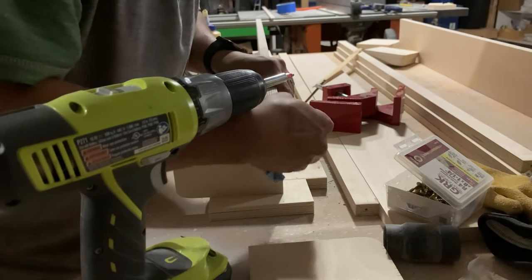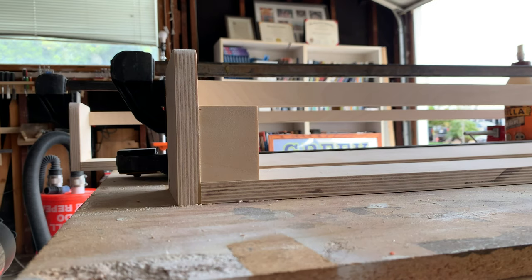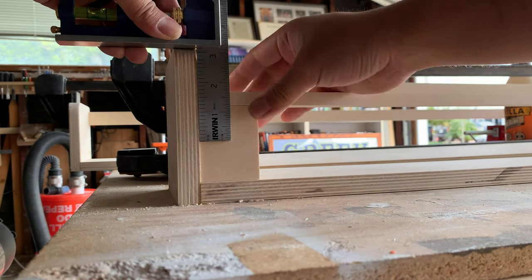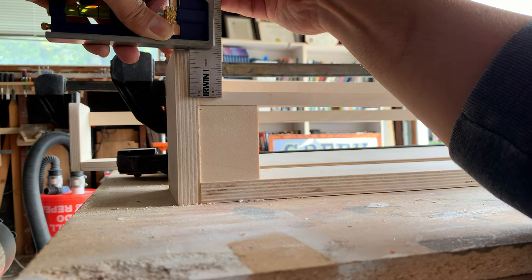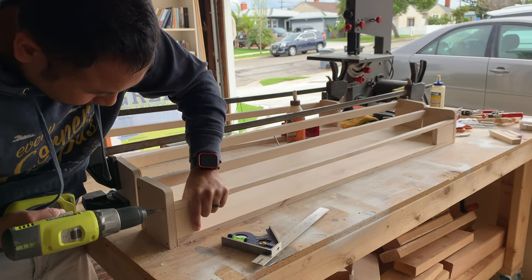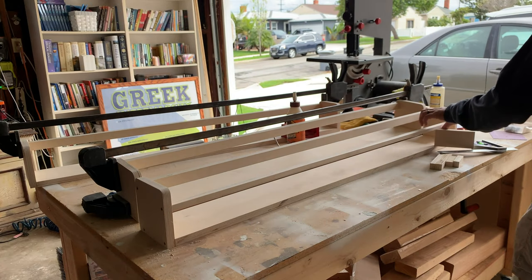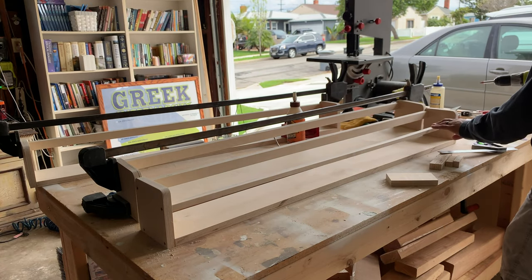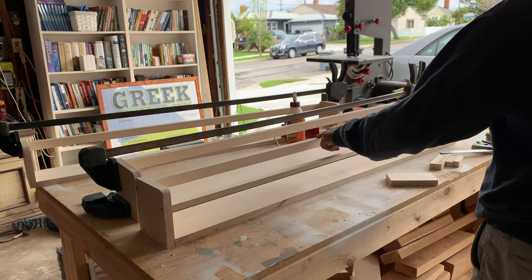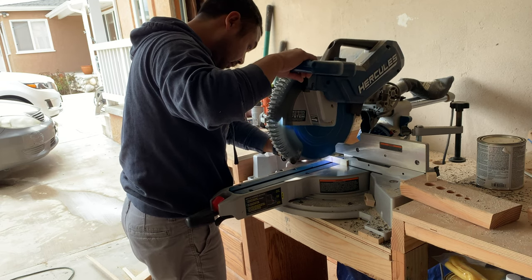After that I cleaned up all the glue squeeze-out and moved on to assembling the front piece of the bookshelf. To install the front piece I used a stop block to make sure I had the same height on all my pieces, then used a combination square to get the right measurement for the center of that piece. I went to the side, used that same measurement, pre-drilled from the side, and drilled it in. After repeating this process on the other side I realized the front piece — because it was so thin and long — was not very stable, so I took some off-cuts and cut a piece on the miter saw to be glued right in the middle.